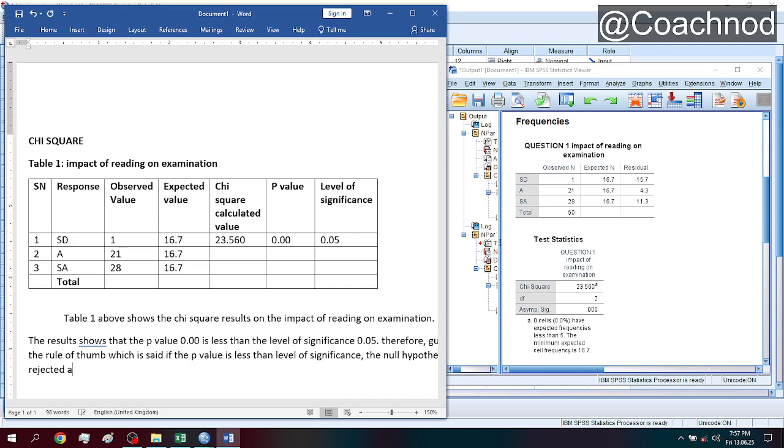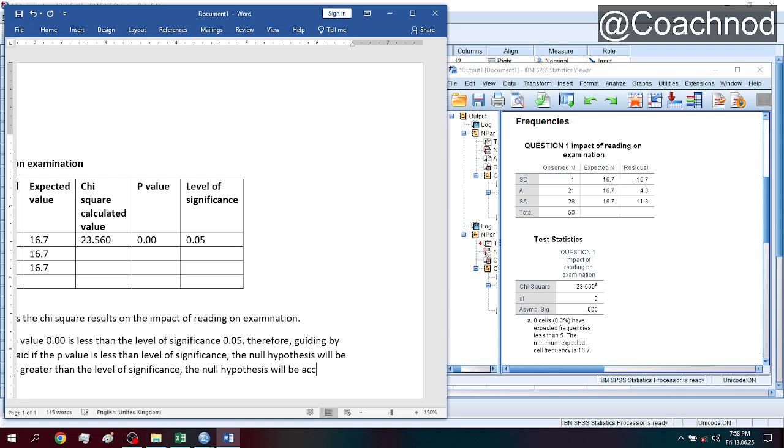And if the p-value is greater than the level of significance, the null hypothesis will be accepted.